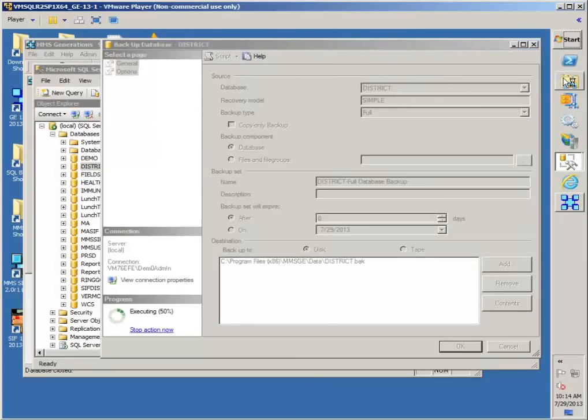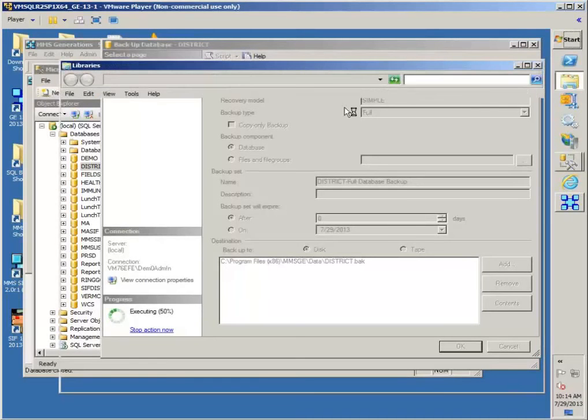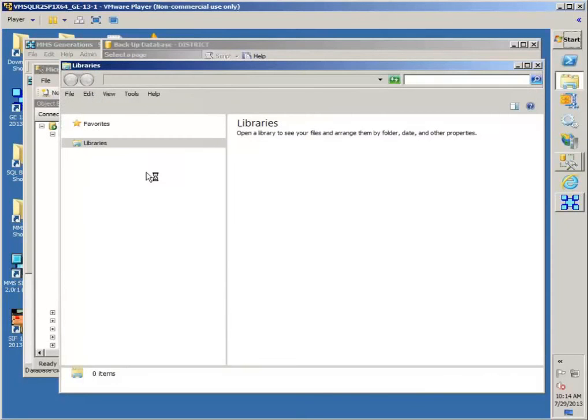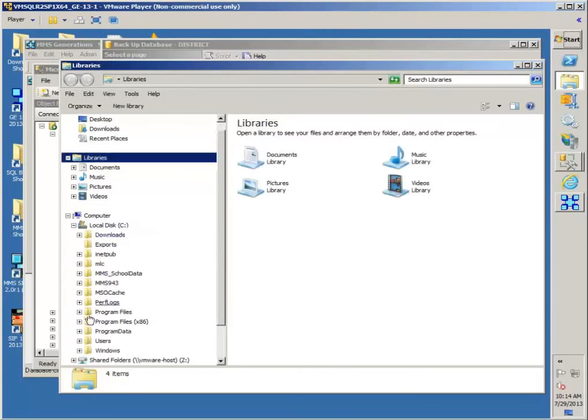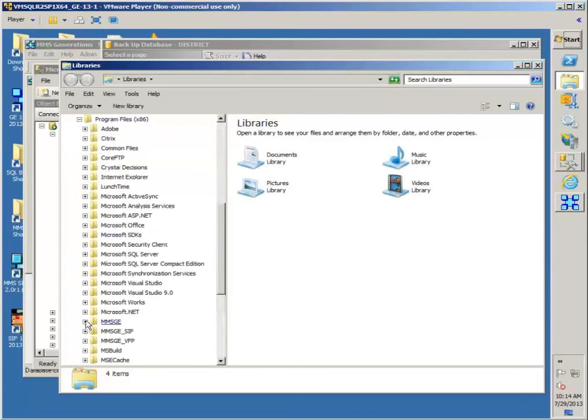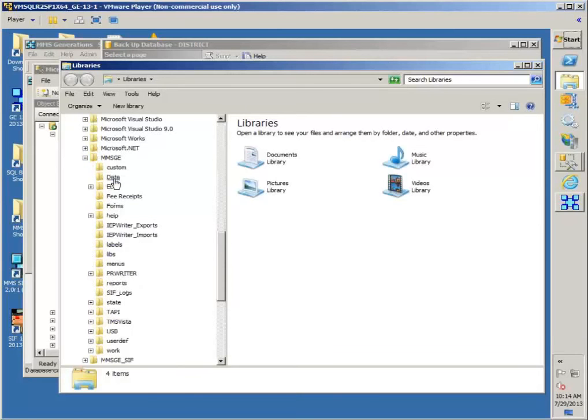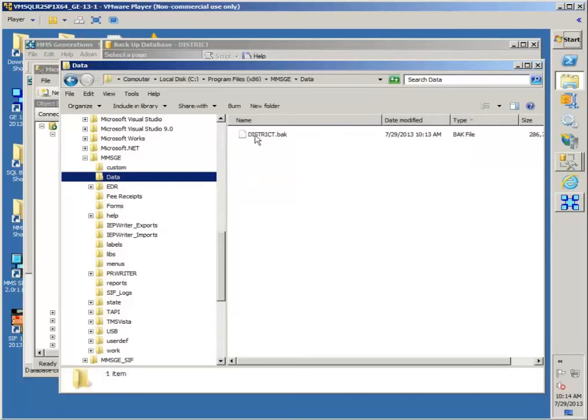And if I go into my Explorer, into my MMS Generations data folder, I'd be able to see where it's working on that backup. So as I come in here, here's the backup file that it's working with.